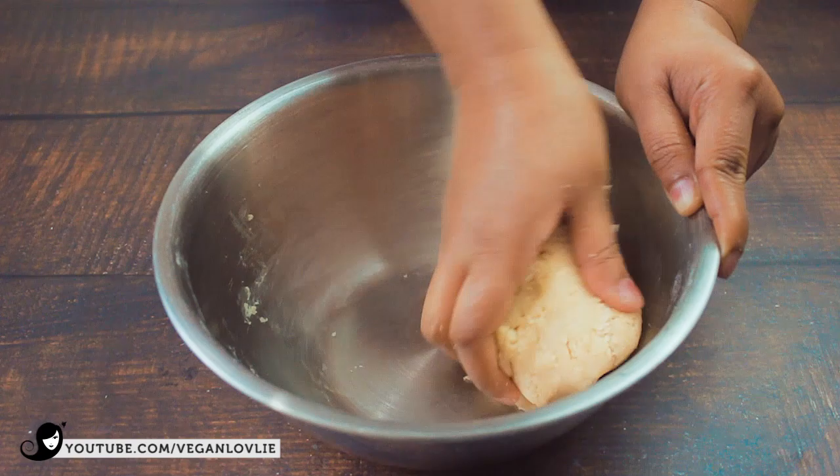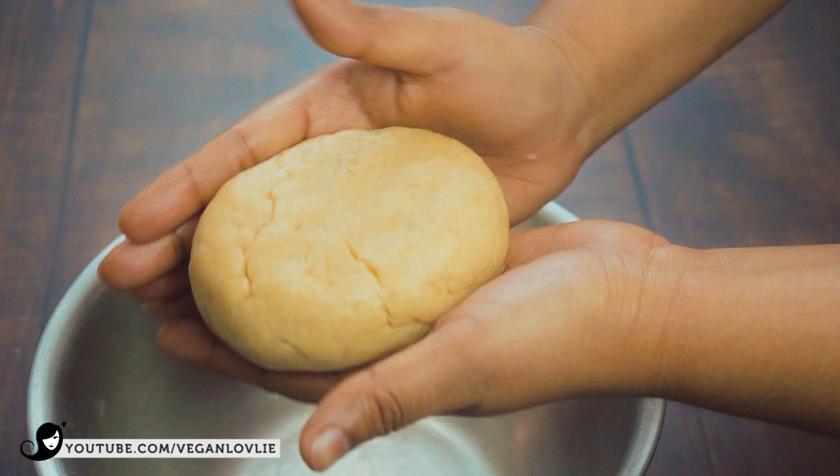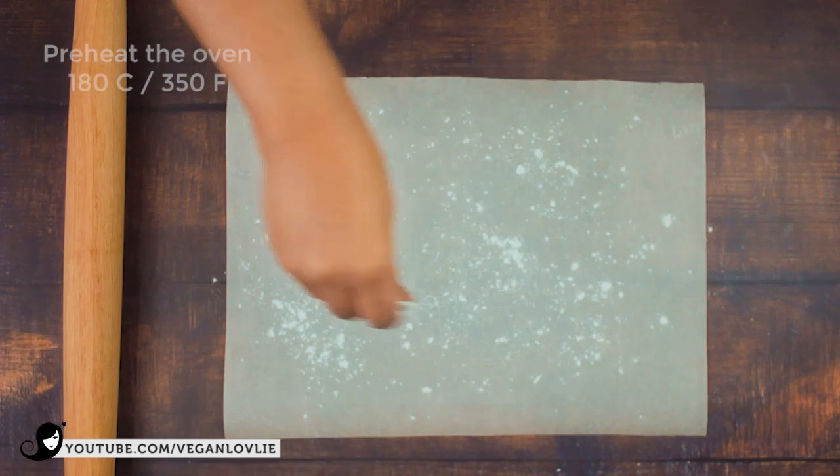The dough should be slightly crumbly, dry, and non-sticky. If the dough doesn't hold together, add just a little more milk, a teaspoon or two, but not too much. Place the dough in a container and refrigerate for 30 minutes or freeze for about 10 minutes. This will make it easier to roll out and you'll also get a nicer texture.